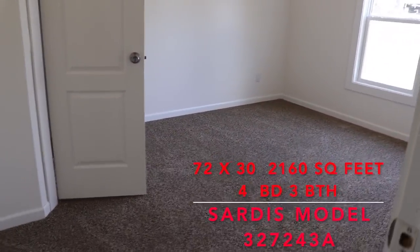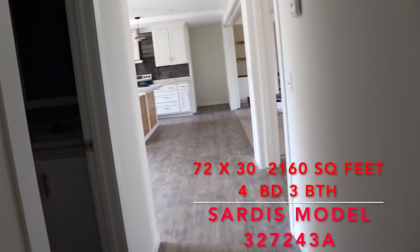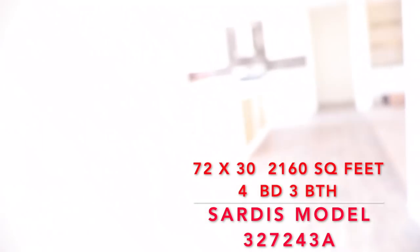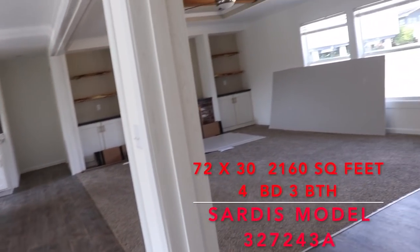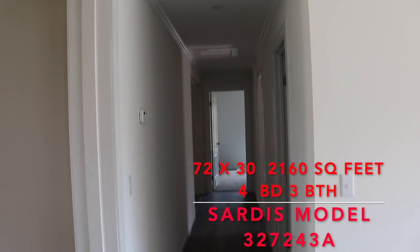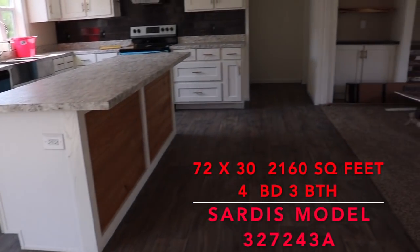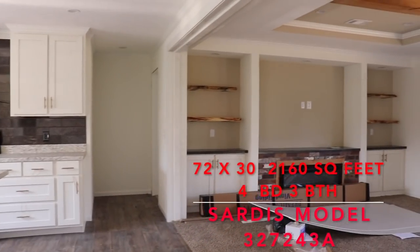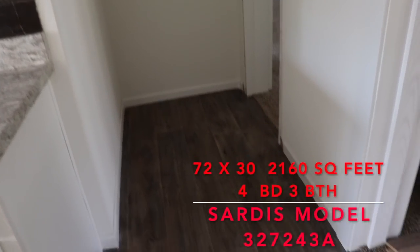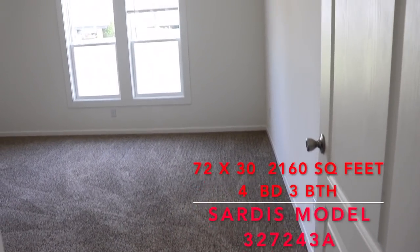This side has three bedrooms and two bathrooms — one is a powder room. Love the powder room. That's down this side of the house. Now let's go take a look at the master. The master is off the kitchen and living room down this way — a little hallway that leads to the master, so it's not like opening up into one of those rooms. Here's your master.